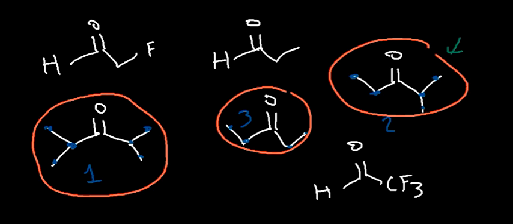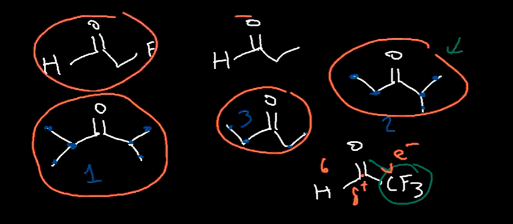Now, between the remaining 3 aldehydes, the most reactive is this one because of electronic effects. It has 3 fluorine atoms on that carbon. So those fluorine atoms are going to pull electron density away from the carbonyl group. And when it pulls electron density away from it, this carbon atom becomes more partially positive, thus more reactive towards water. So this is going to be the most reactive, so we'll say number 6.